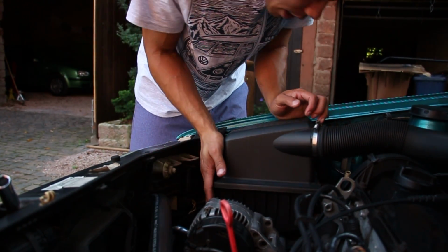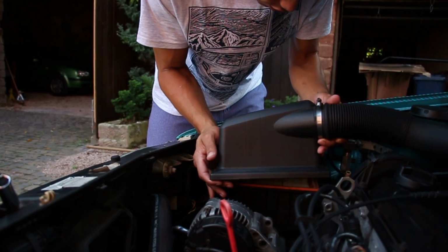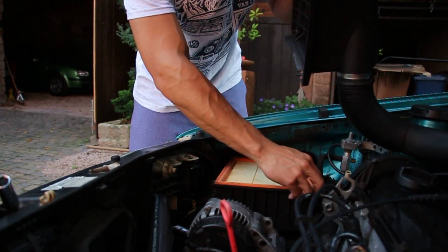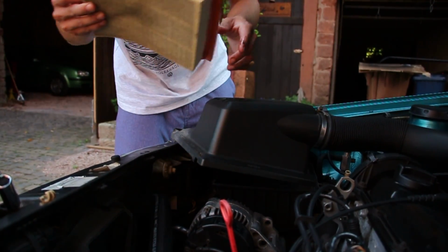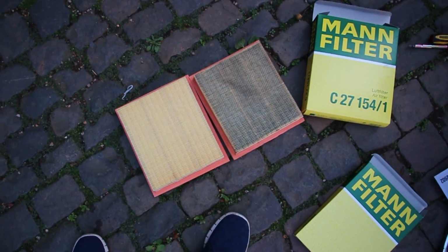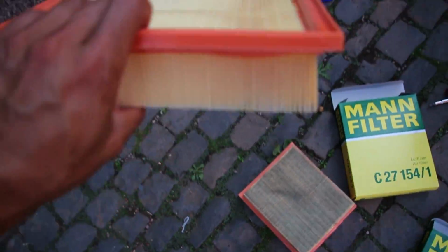So this one should have a tab there. This one is already off. That's good. You should be able to lift right up and out. And easy as that. This actually doesn't look too bad, but I'm sure a new one will help. Not that bad. Could be worse. The one in the car wasn't that dirty, but obviously you can tell the difference between new and old, so this one should help the car breathe a bit better.